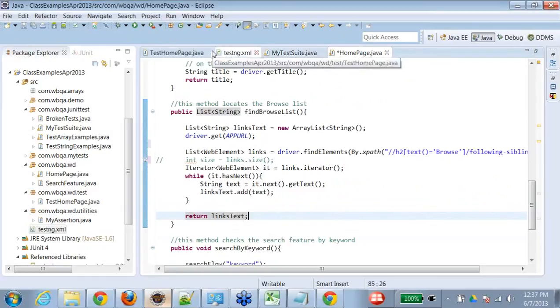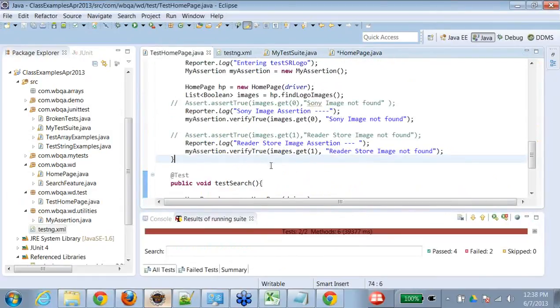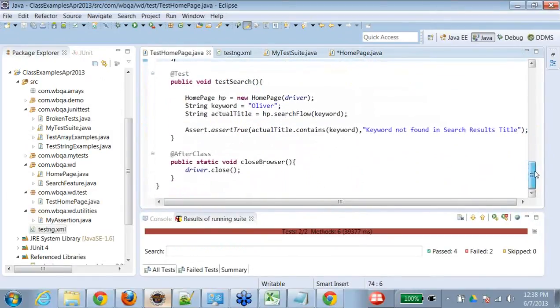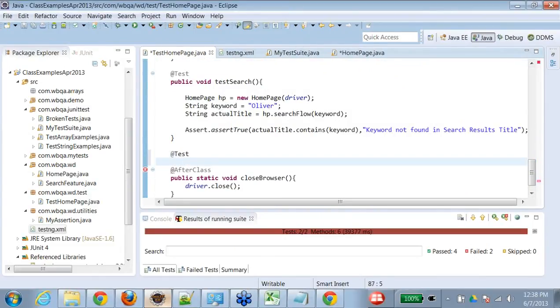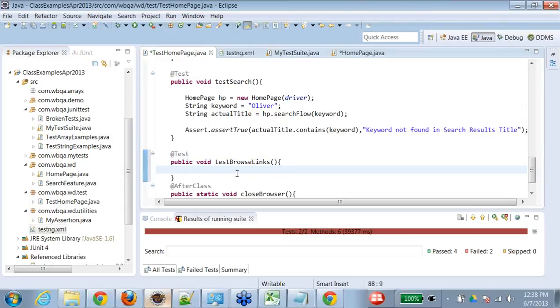Now in my test page, I'll create another test method, say @Test, and I would say public void test browse links, right?